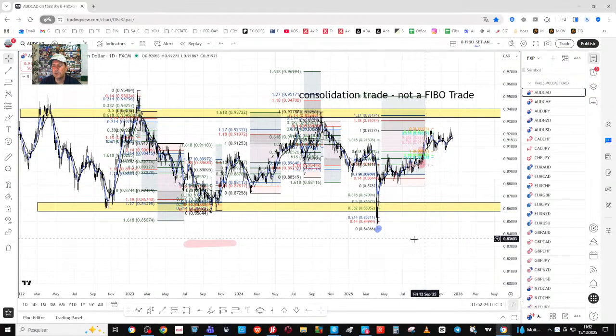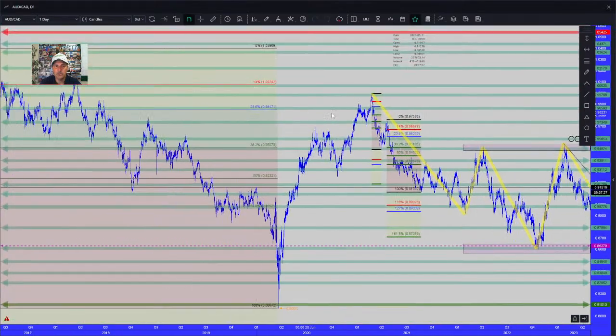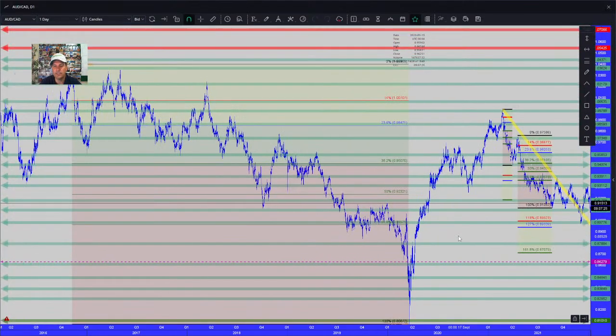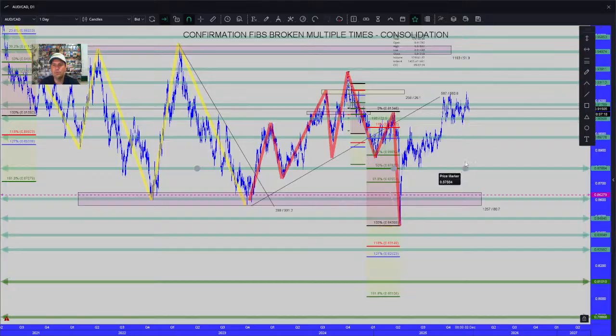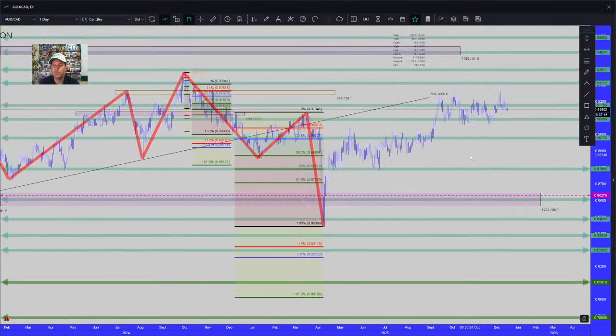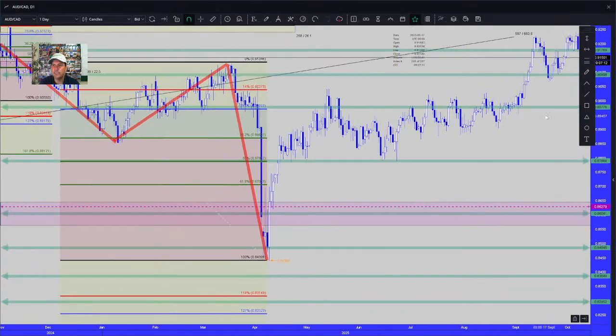Okay, so basically the original Fibonacci is up, right? Yeah, this is not the original one, everybody. This is the weekly, if I'm not mistaken. So I'm going to put this out. The most recent Fibonacci on the daily is up, everybody. Give me a second. So from here to here, if I'm not mistaken, of course.